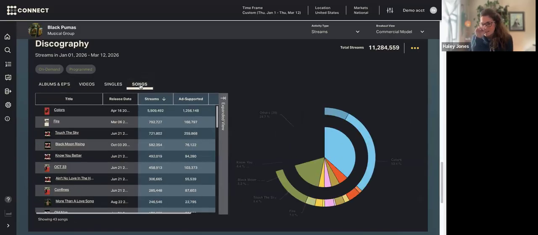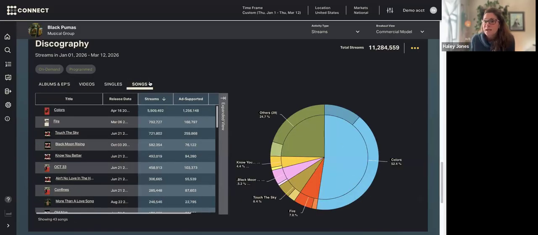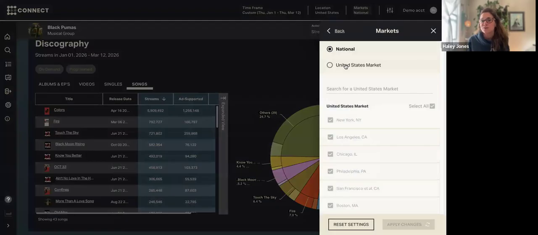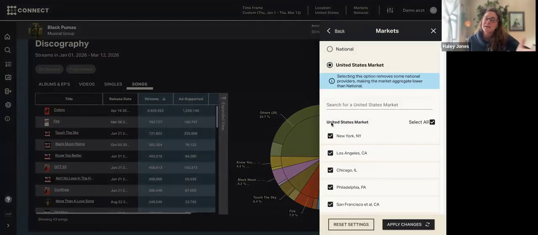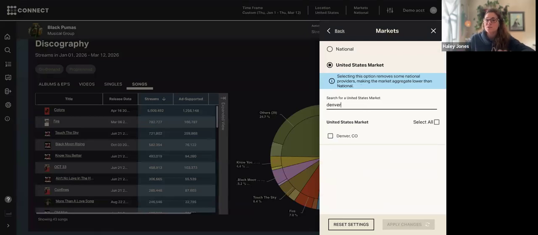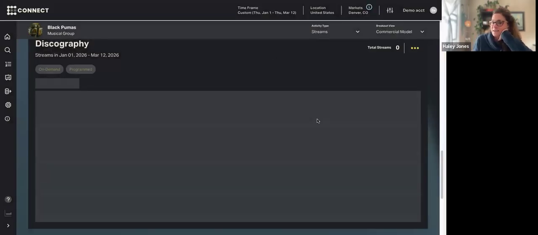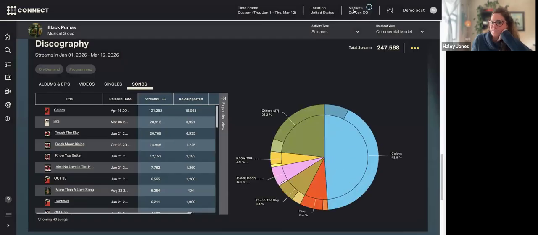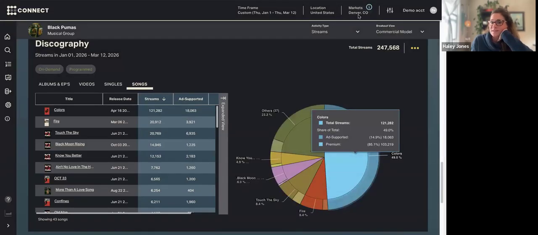Also want to point out some managers and some marketing companies really appreciate this because, depending on your artist, you can choose just a market here, for example, and see what the best song is in that market. So now everything on this page is filtered for Denver. Colors is definitely still the best song.